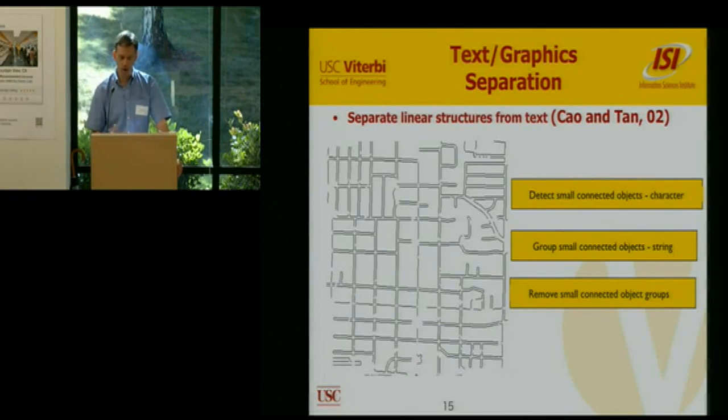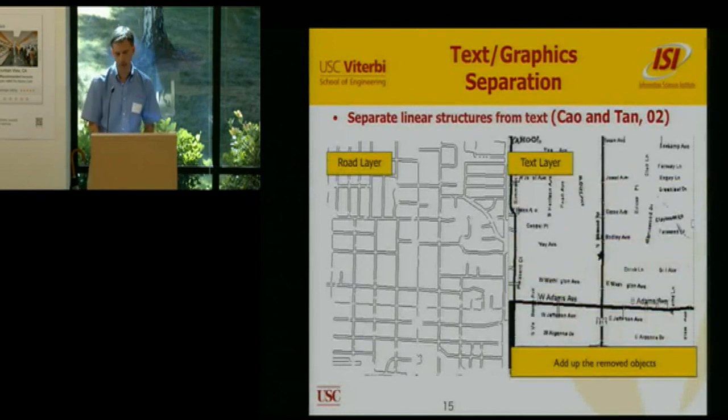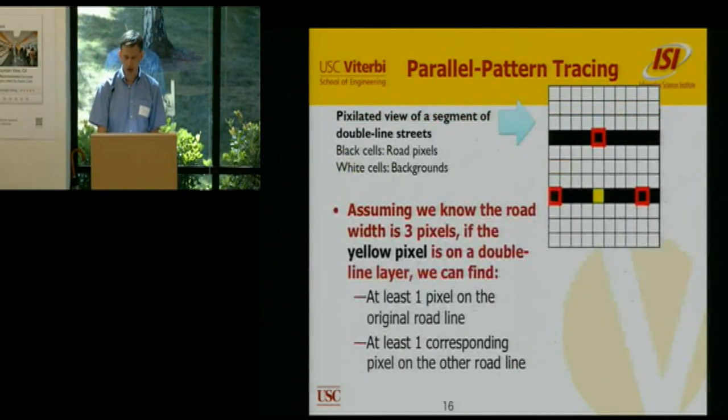Although you notice there's a little problem with our road layer, which is that in many cases the characters overlap on top of the road layer. And so by removing the text, we end up breaking up the road layer here. So you see there's some places where it's now disconnected, and we're going to have to fix that. But this gives us the initial data to work with. So we have the road layer now on the left. We have the text layer on the right, which are all those things we removed. And the next step is to actually recover the missing characters on the road layer.